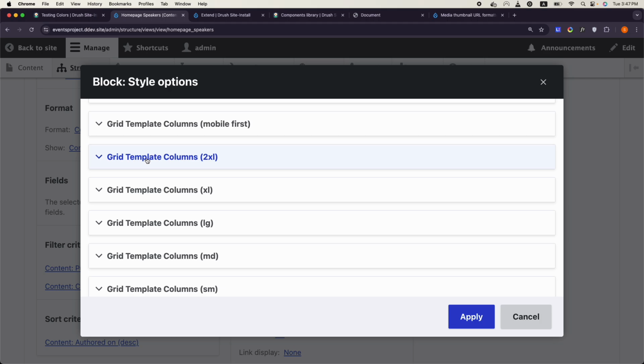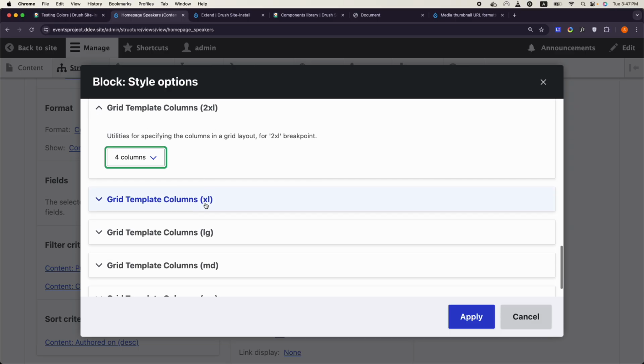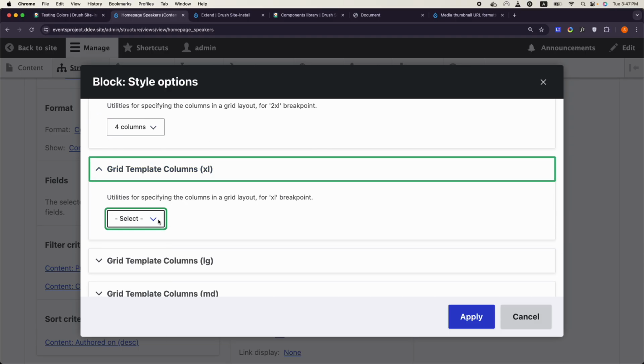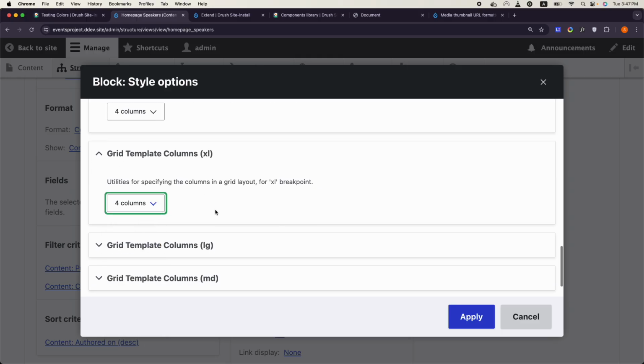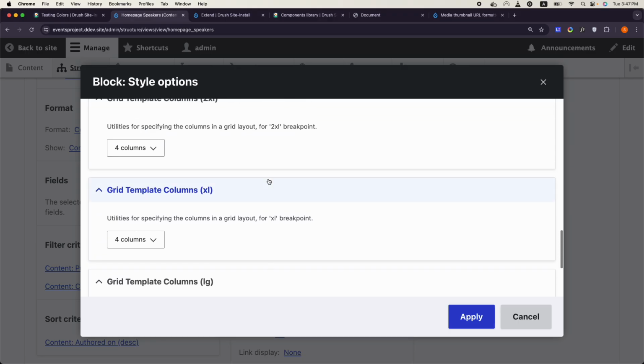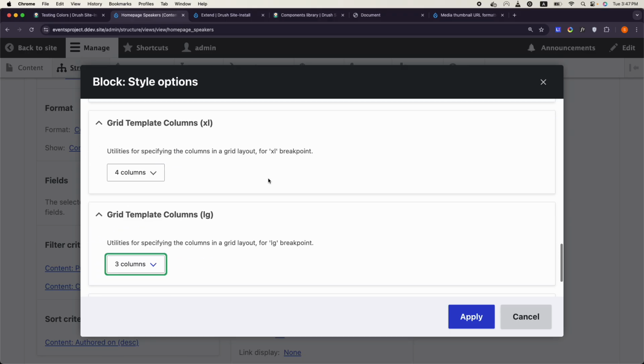So grid template columns, for 2 Excel it should be 4 columns, right? Yes, sir. Also for Excel it should be 4 columns. Then on LG it will be 3. Something like this. So Excel 4 columns, 2 Excel 4 columns, and let us leave the mobile ones, we can set them later, and apply.